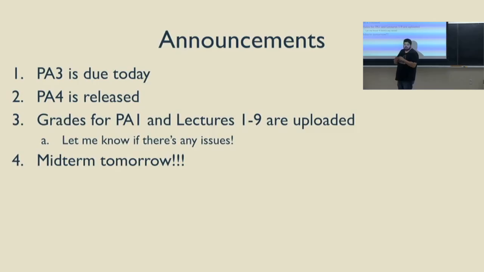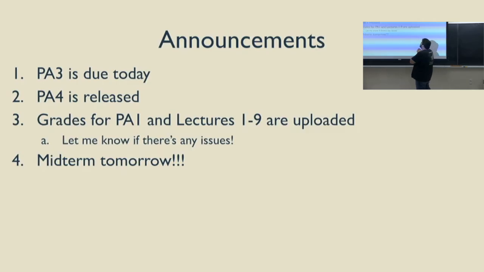If one of the TAs can just look at the website to double check. But I think right now we have it so that you only get a total of 5 slip days for the whole course, and you can use 2 at a time on any given assignment, but a total of 5 for the whole course. So if you use 2 slip days for PA1 and 2 slip days for PA2, then that means for PA3, you only have 1 slip day remaining. If you use it for PA3, then you have no slip days remaining for the rest of the PAs. Okay? PA4 is already released.